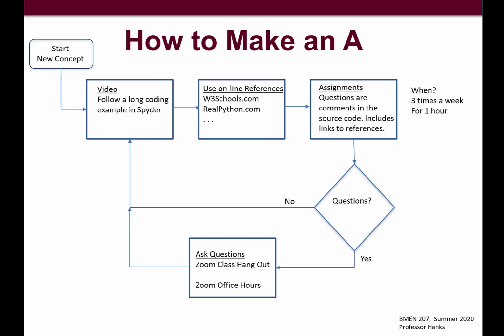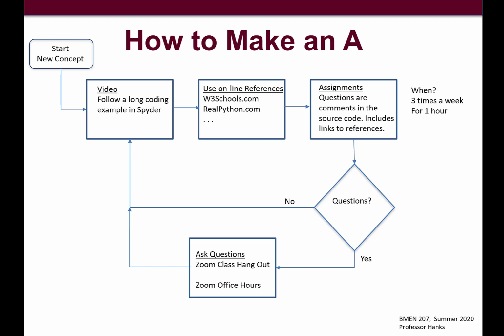So those tools we'll cover this semester, and at the high level, I think how you can make an A in this class, and I used a flowchart diagram and pseudocode here to explain this, and we'll cover pseudocode and flowcharts in more detail. But when you start a new concept, I've developed videos that you can follow along with. So you can watch the video, and I'll be coding in the video, and then you can code. You can see my errors. You can make the errors. We can quickly get through those and see how to solve the problems and learn the syntax and learn the concepts.